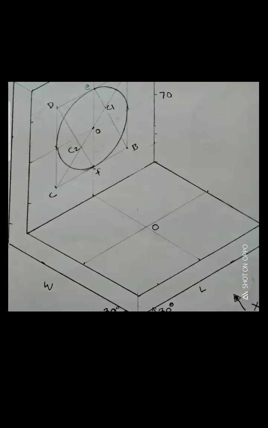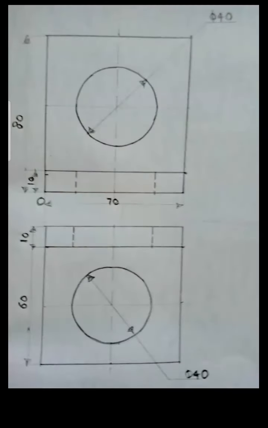Now we'll see how to draw the circle in the top view. You have seen that there is a circle in the top view, correct? The location of the circle is the center of this particular base portion. First mark the point O here, that is the center of that particular circle. Again make sure that all these lines are parallel to the length, width and height. Don't draw the normal horizontal lines here. Fine. You have marked the point O here.